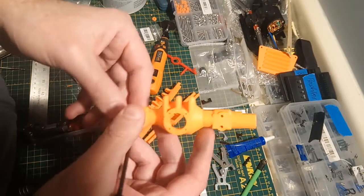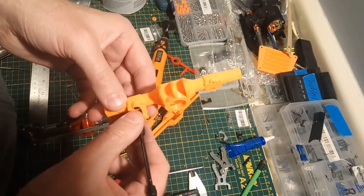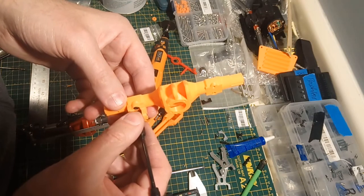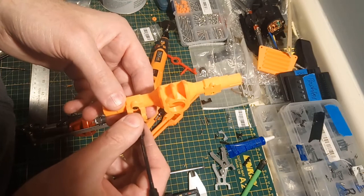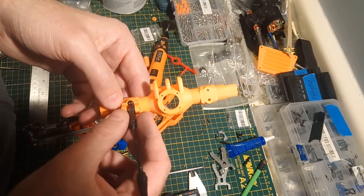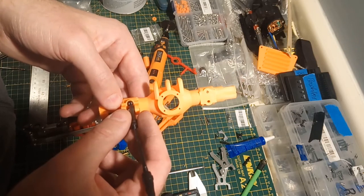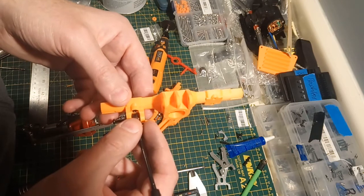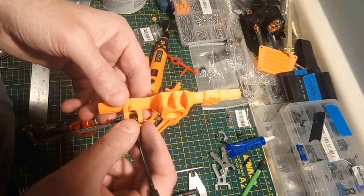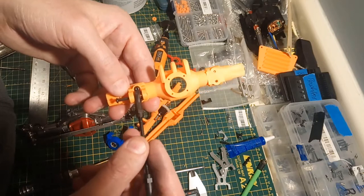The notion behind this is you've got a spiffy crawler body that you don't run much because it turned out really, really good and you don't want to destroy it. So it ends up sitting on the shelf — not on a chassis, it just kind of sits there looking forlorn and forgotten. How about you have a cheap chassis that you can put it on so it looks nice? That is the notion behind this.